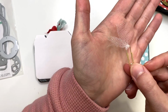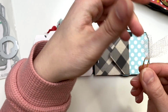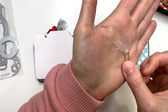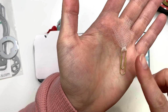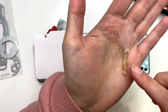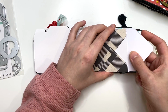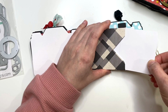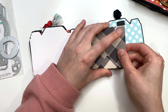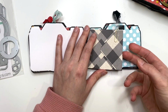And I made a cute little paper clip with tulle here, which I have been loving using after seeing Covered by Grace Creations do this with tulle. I was like, that's such a great use for my tulle that has been sitting there otherwise. So you open this up and it's got a cute little note card. You could add a photo to that as well, and then I just keep that closed with this little paper clip, so that's super duper fun.